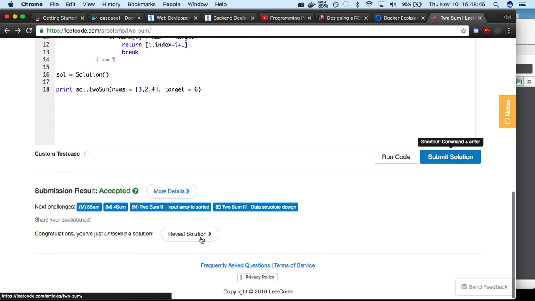Oh yeah, that's it nonetheless. I'm just looking at how this Leetcode works.